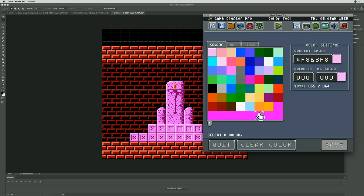But one of the things I actually wanted to do was redo the colors so that they actually are in palettes, similar to how... There's a TV broadcast later in the year. Okay, it's an interesting comment. So what I'm going to do is set this up to mirror how the Nintendo color space works.